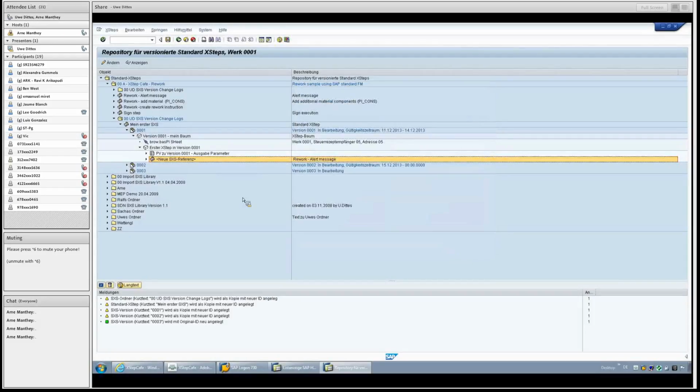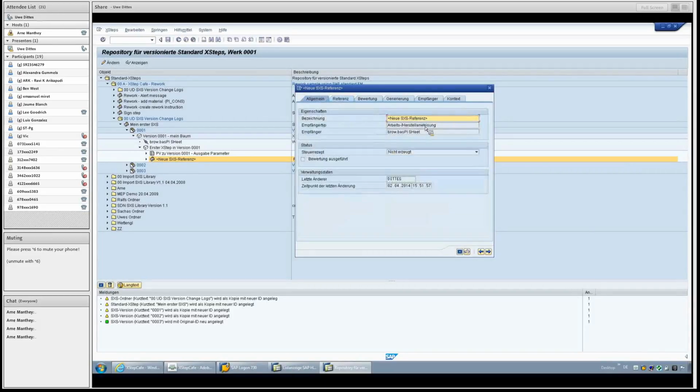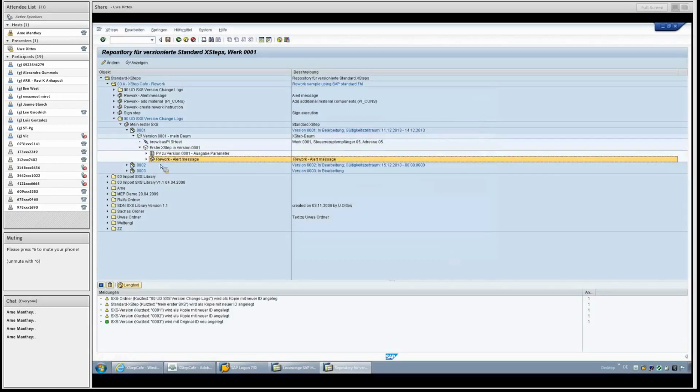Okay. So if I create a standard XStep reference, and I would now export or download this standard XStep or the folder content as an XML file, then the referenced object, here the alert message, is not part of the XML file.